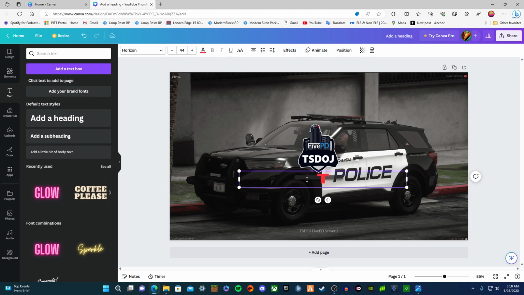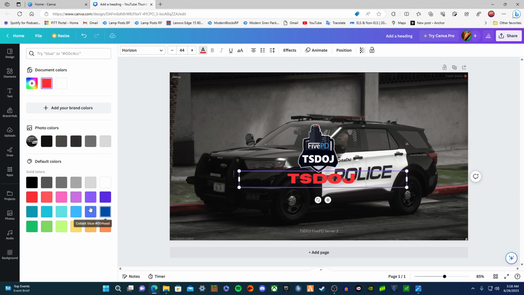So I'm going to write TSDOJ, and then in blue, I'm going to use royal blue, because that's what most of them are. I'm going to put down as the color 5 PD, and I'll do that.